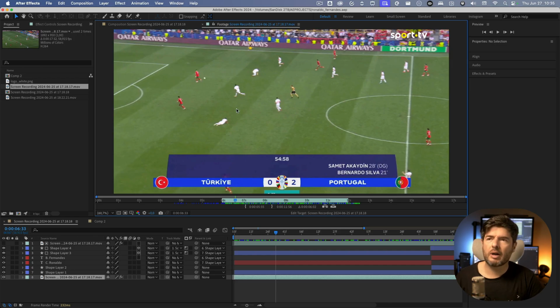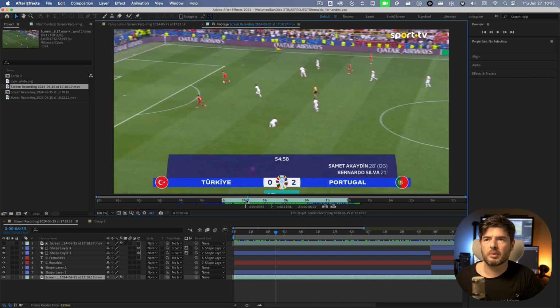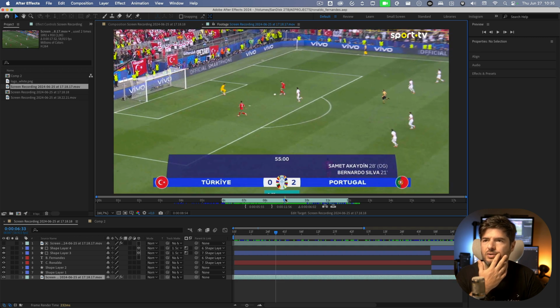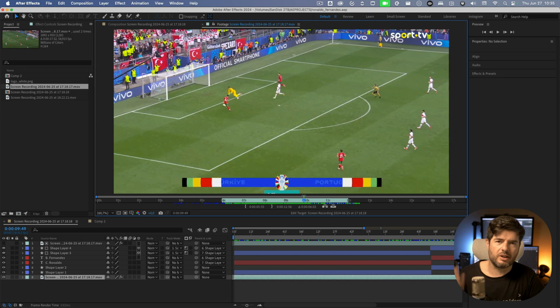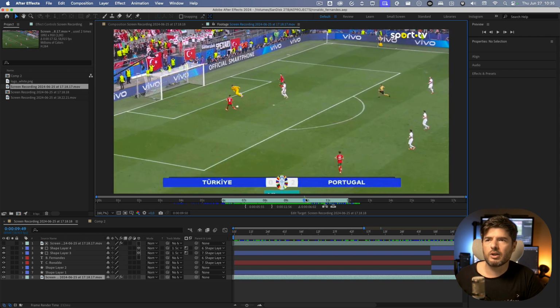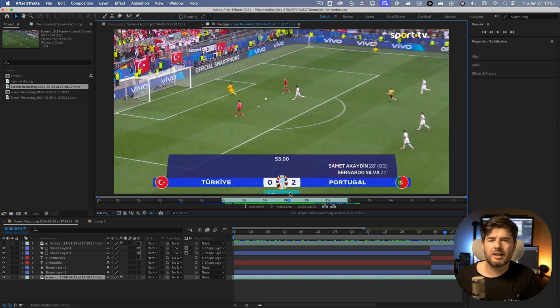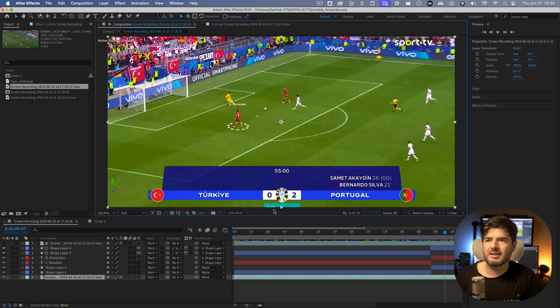Today we are working with After Effects. I'm grabbing some footage from Sport TV, and what I'm doing is transforming this footage like it was a game from FC 2024 or FIFA, some version of it, or Pro Evolution Soccer or something like that. You know, when you have the players, and here you can see the goal from Ronaldo and Bruno Fernandes from Portugal. This is where I am from, and today we are doing some graphics and make it look like a game, and this is the final result.